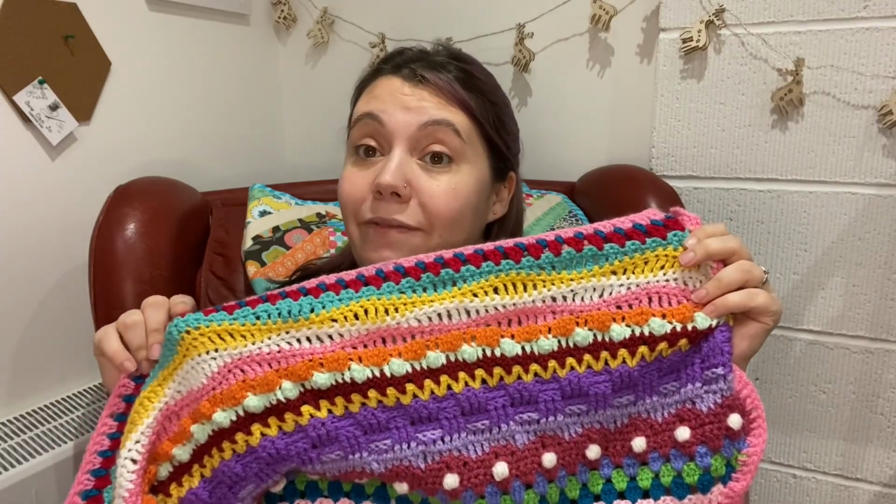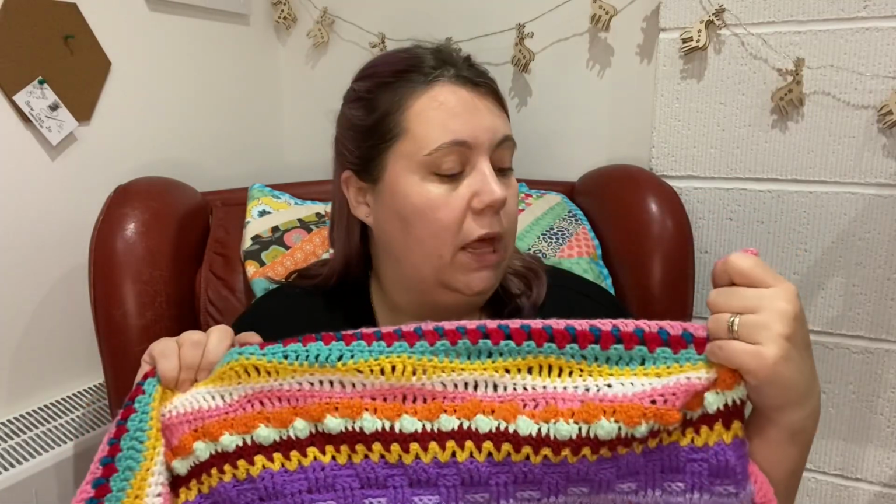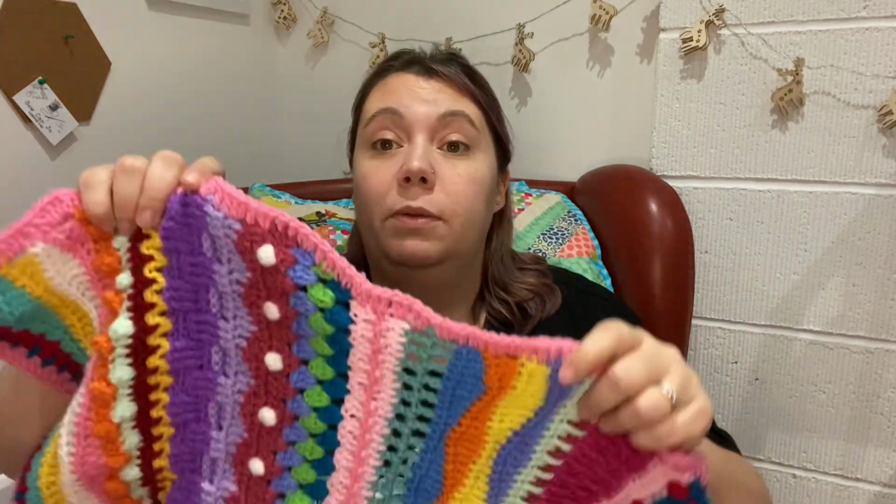So I got it back out of the cupboard and finished the last row, because the last row had become unravelled because it had been sat there without a stitch marker in it, because I'm not clever. So I finished that last row off, and then I put a pink border around it. Now, bearing in mind that I am not an experienced crocheter, had never crocheted a blanket before this point, and didn't know what I was doing, I didn't put a stitch marker at the end of each row, and each row is very higgledy-piggledy, and there are lots of bits like this where we suddenly get quite a bit wider.